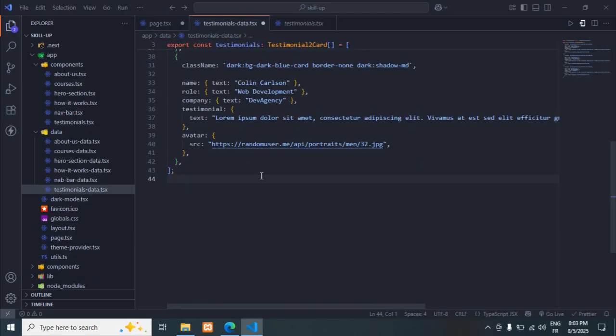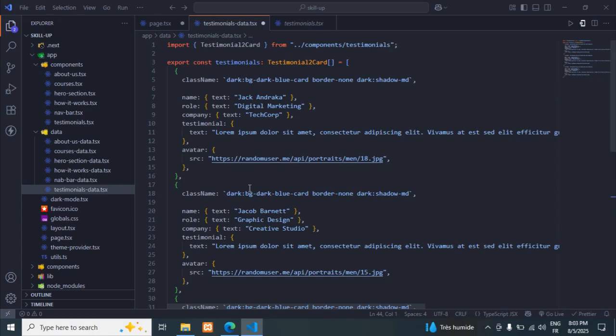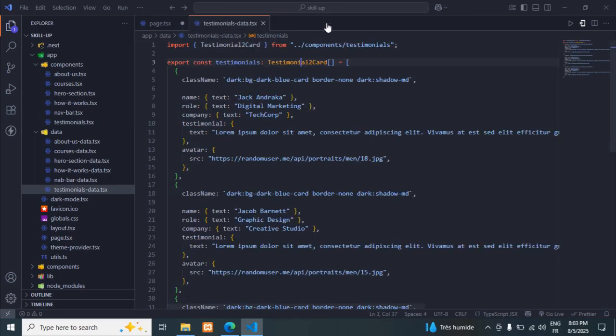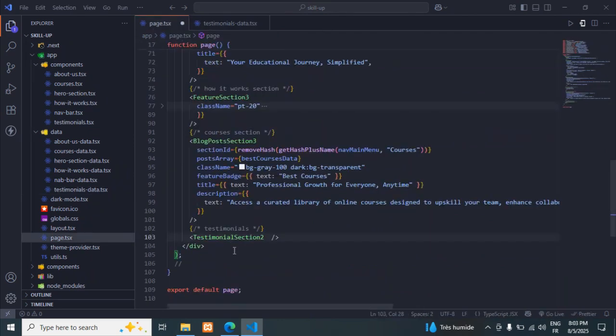We want to make sure that we follow the structure that we have in the component. This is the structure that we need to follow for each object, as you can see. It has some nested objects as well. And that's the power of creating reusable components: you do a lot of work at first, but once the component has been set, you can reuse it and it's going to save you a lot of time.